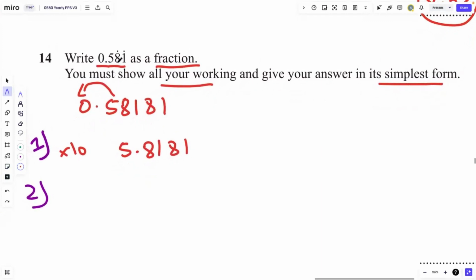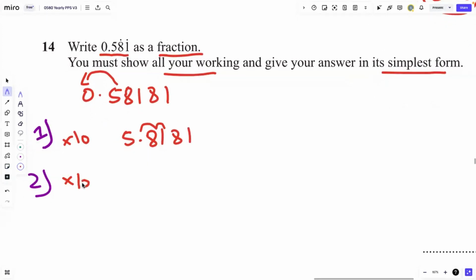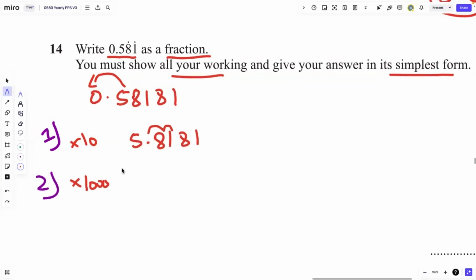So to make the 8 and 1 before the decimal place, I'll have to move 1 and 2 decimal places, and if I'm doing it from here, it's 1, 2, and 3 decimal places. Either way, I'll have to multiply the initial number by 1000, or if I'm doing it for this number, I'll multiply it by 100. So using the original number, I have to multiply it by 1000 because 1, 2, 3. That's how the recurring number would be before the decimal place.